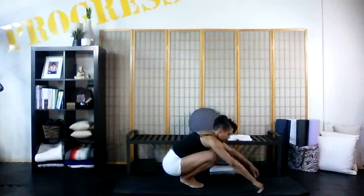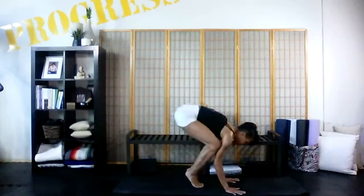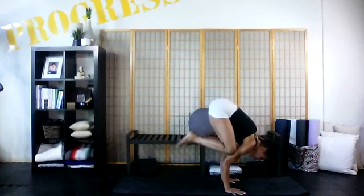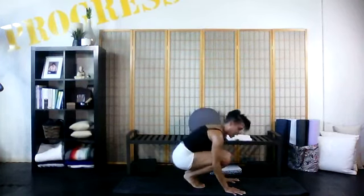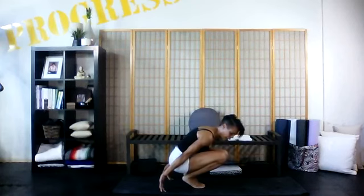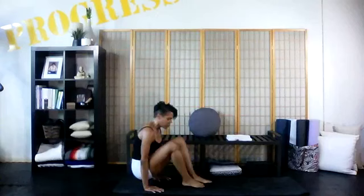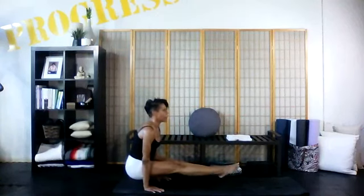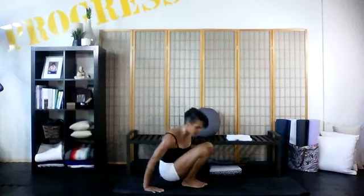The crow pose. Five, four, three, two, and one. Hands back behind you and clench. You sit back if you lift your legs. Five, four, three, two, and one, bring it in.